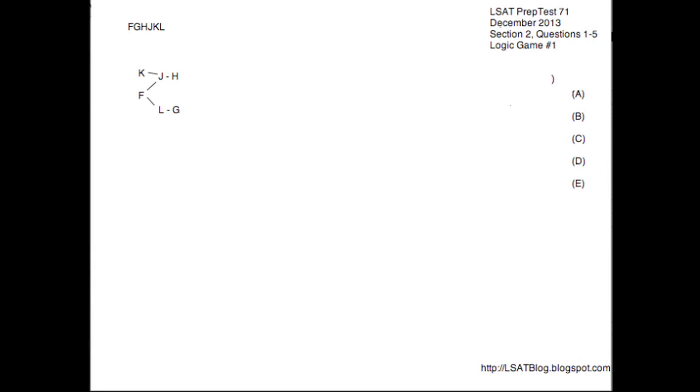Hey guys, in this video I'm going to explain the first logic game of LSAT Prep Test 71, which is the December 2013 LSAT. This is the game with a movie studio scheduling six films to be released, and the rules are all before-after relationships. We're dealing with an ordering game, specifically a relative ordering game, also known as relative sequencing, because we're relating the variables to each other rather than to specific spots. This was actually a pretty easy game. If you become good at relative ordering, you can get this done in under five minutes potentially.